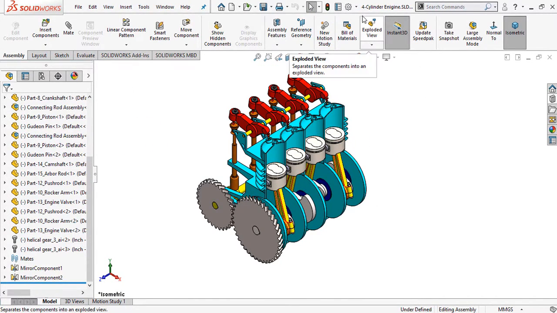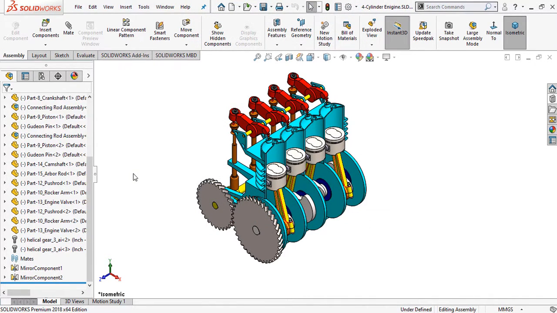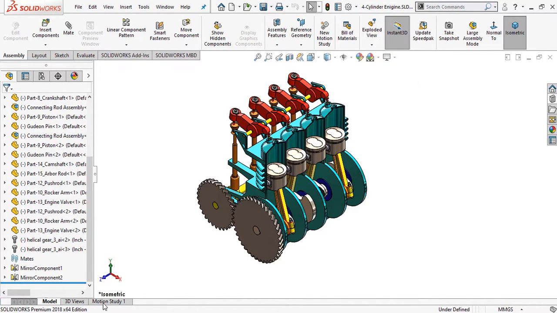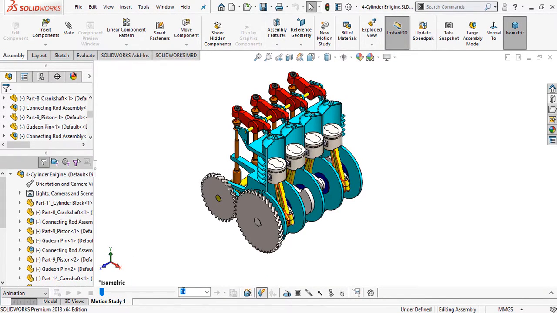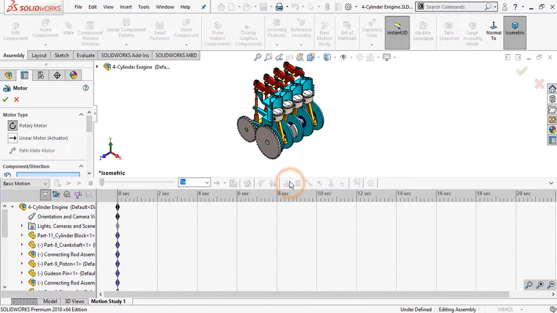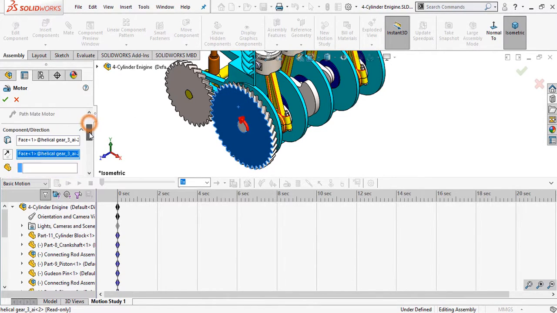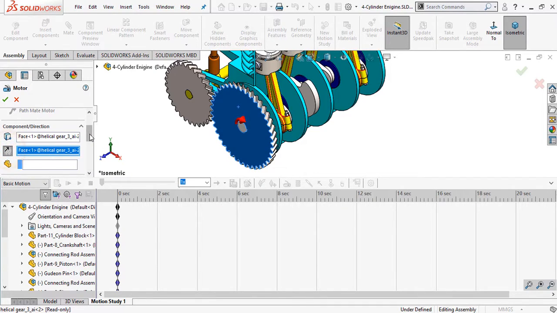Now here go to this option. Here select add-ins. Now select the SolidWorks Motion. Okay. Go to motion study 1. Now here select basic motion. Select here motor command. Now select this face. Make the direction reverse.